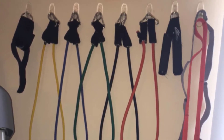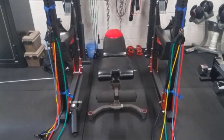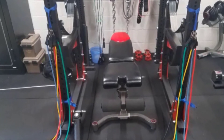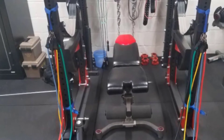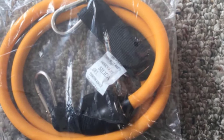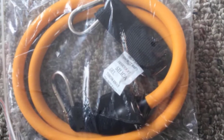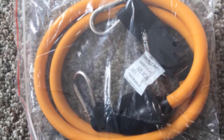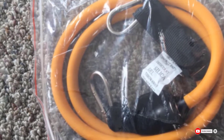There are more than 11,000 Amazon reviews for this band, averaging 4.6 stars. After using them for bicep curls, chest presses, and lateral arm raises, I had no gripes about the handle grips or overall tensile strength. Carabiner clips do occasionally catch the nylon straps as you swap bands out, which is annoying at worst. For a basic set of bands that won't break the bank, these'll do the trick.